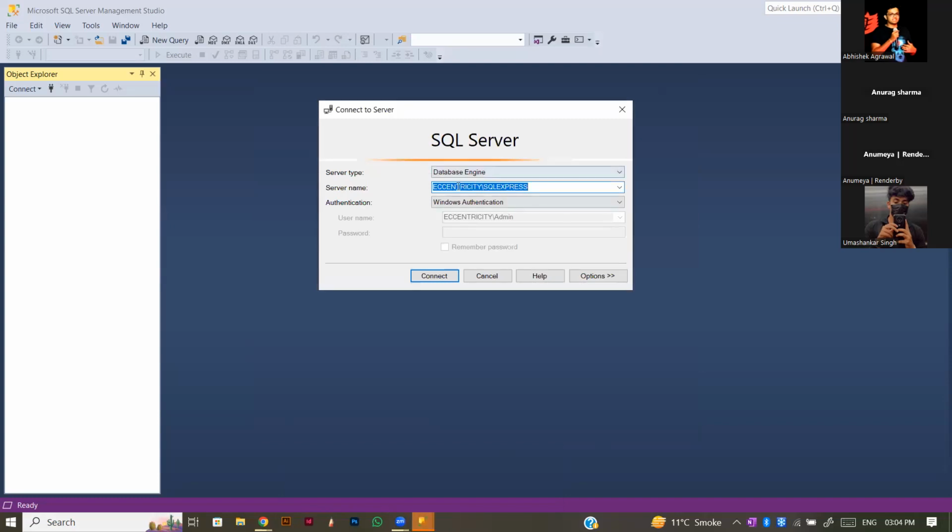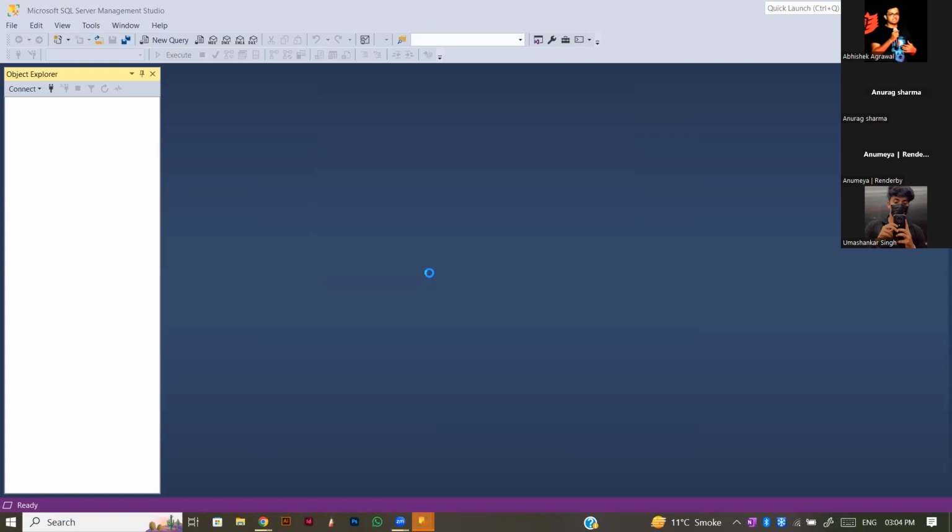See, this is your server name. There are two types of authentication, SQL authentication and Windows authentication. You need to select Windows authentication. Then this is your username, and this is your server name. Then you need to type the password of your computer. You probably know the password of the computer, not the PIN, because sometimes in Windows we log in with a PIN, but we need to type the password. Then hit connect. I'm just telling you all the credentials. Then here you will have multiple databases.